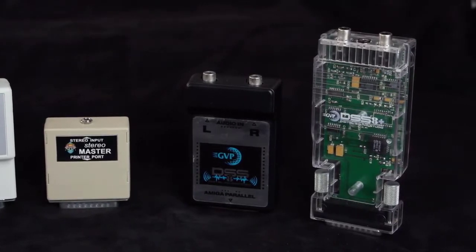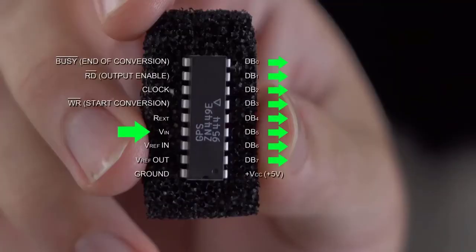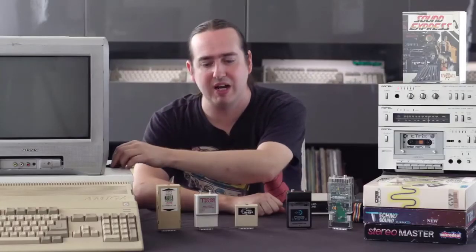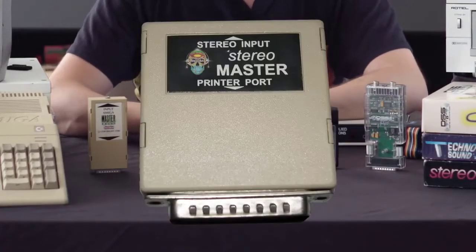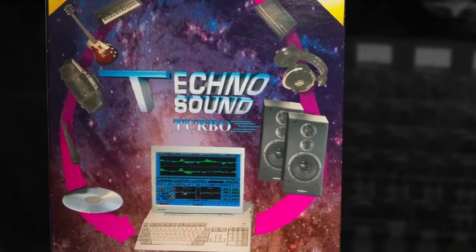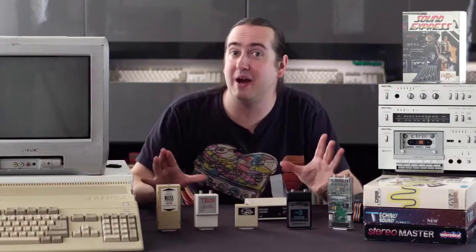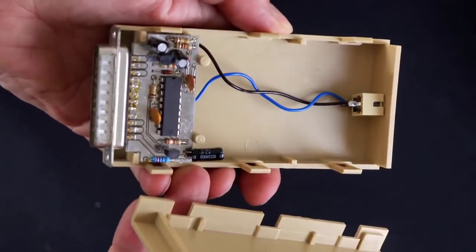Recording audio to a computer in the 1980s wasn't that complex of an operation, because you could get these audio chips, which basically took in audio in one side and spat out a bit stream out of the other. And so, these being quite cheap, there are a bunch of audio cartridges with names like Techno Sound, Stereo Master. We've got this one here, the Future Sound. Each of them touting more features in software, trying to sell the dream of a recording studio that you could have at home. But these were built to a price. And if you look inside some of these cartridges, it gets a little terrifying.